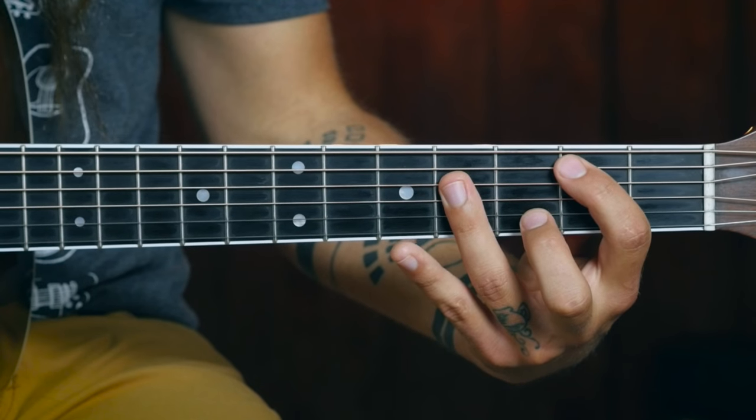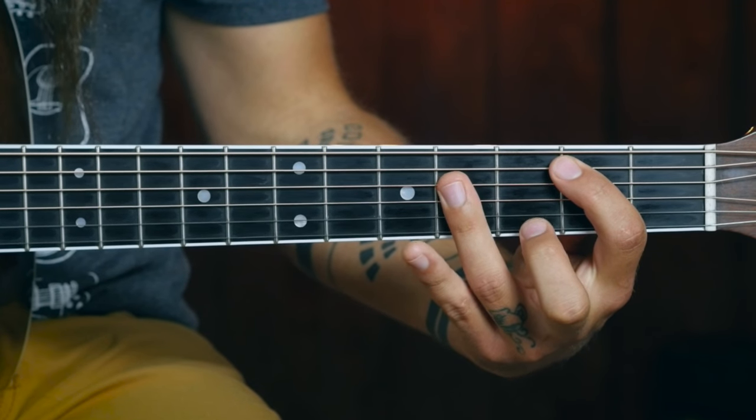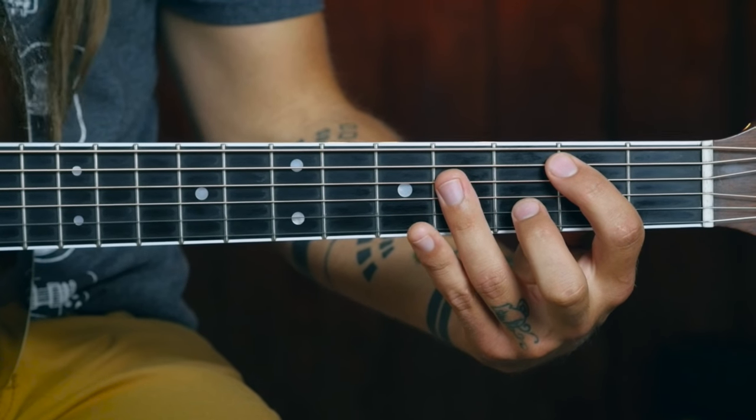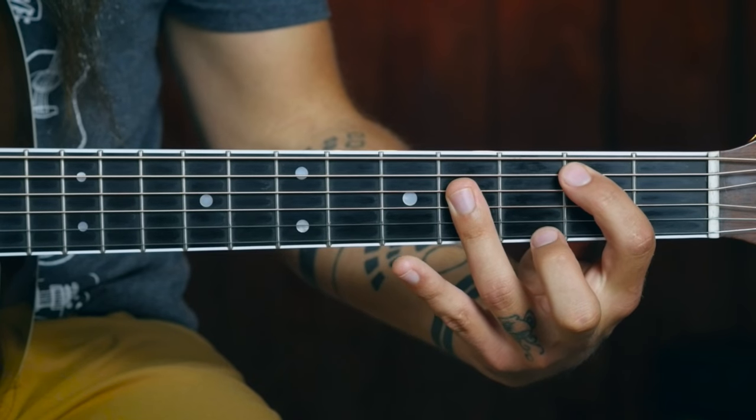So that would be on the A string, the D, the G, the B, and then turning back around, the B, the G, the D, and the A. And we're gonna do that on the quarter note. So if I was to count with it, it would sound like this. One, two, three, four. One, two, three, four.